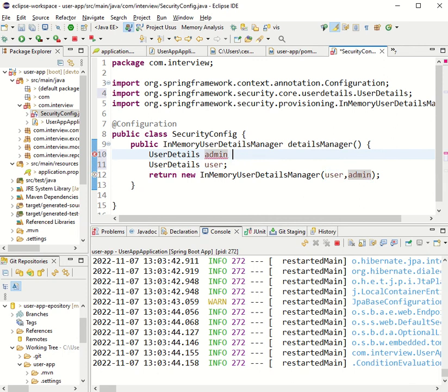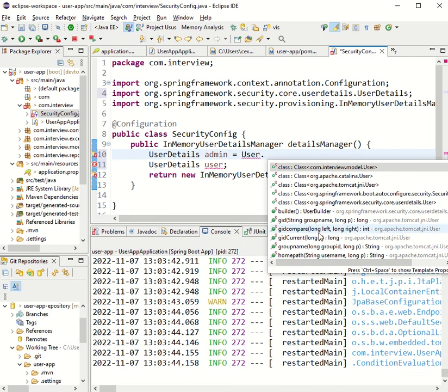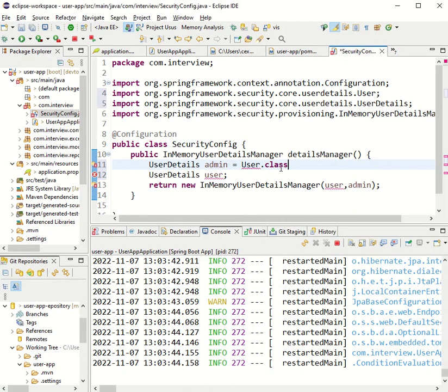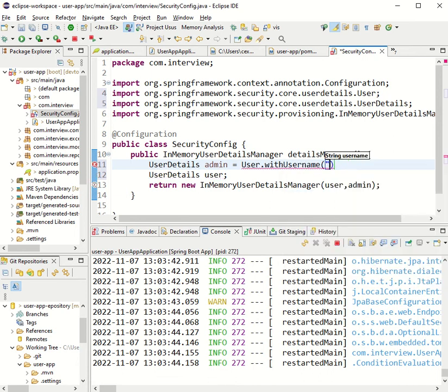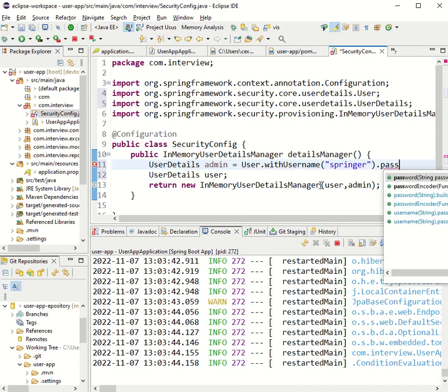In order to create a user, I'm using the User class, which is in the Spring Security module, with the username and password. With the username, I'm trying to say Springer as a username, and password.